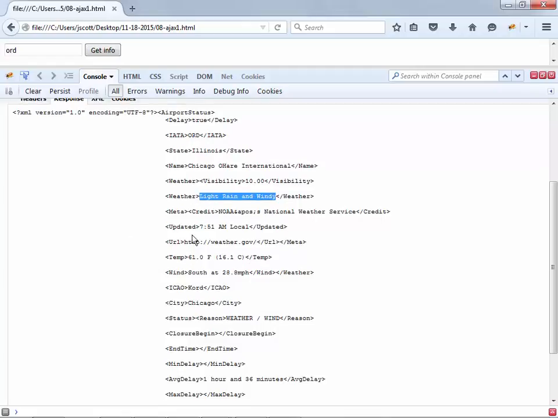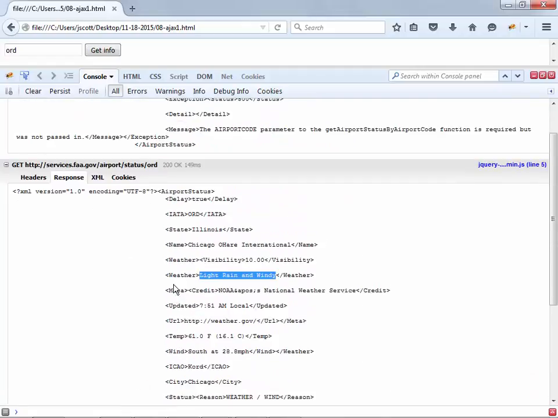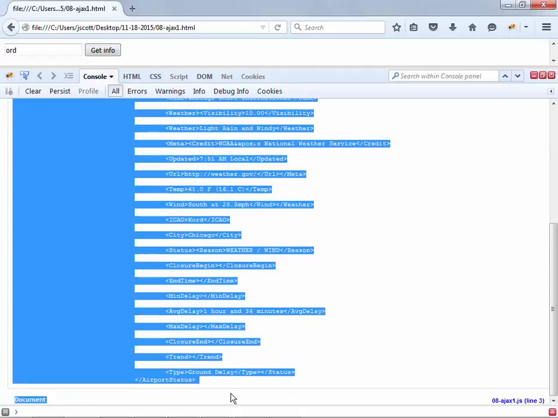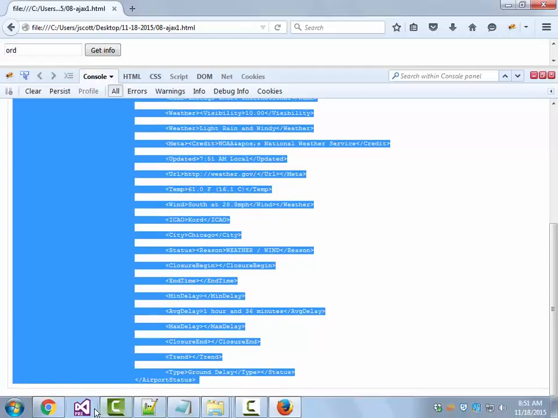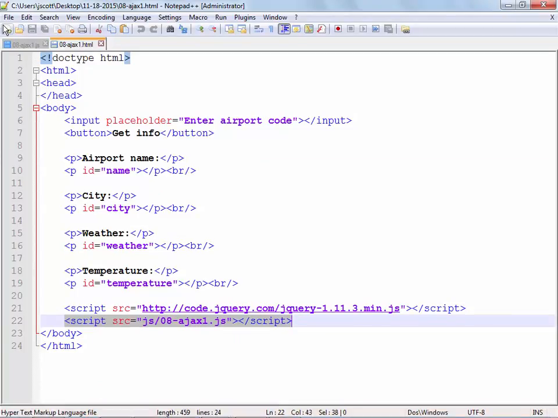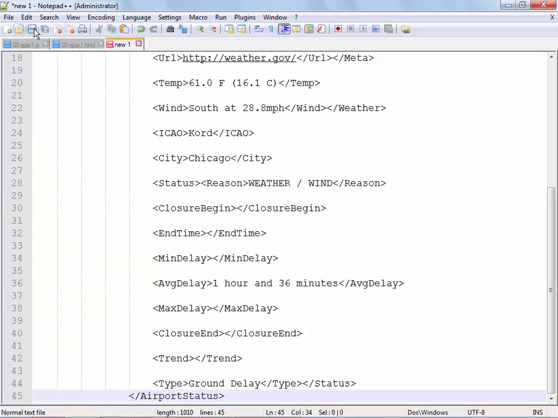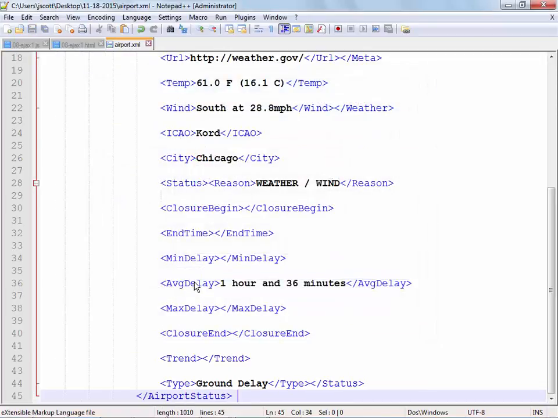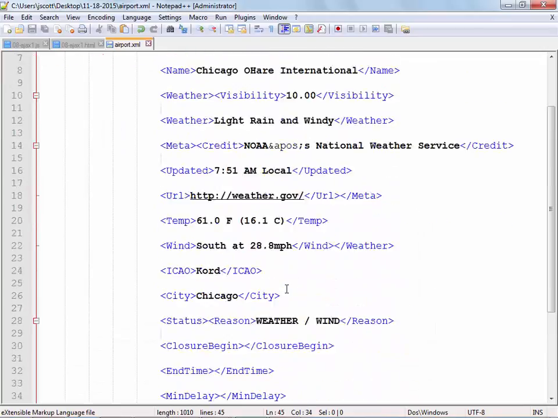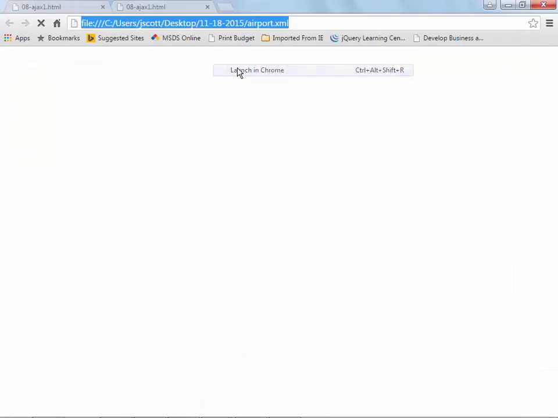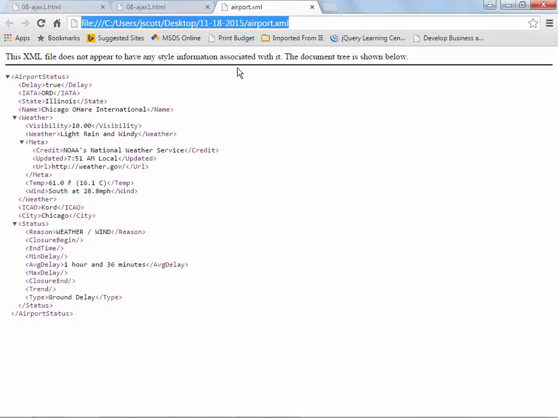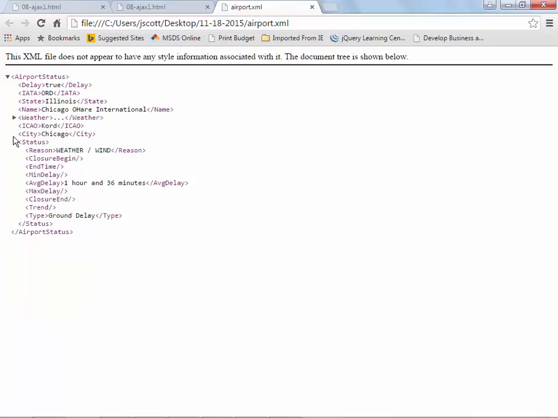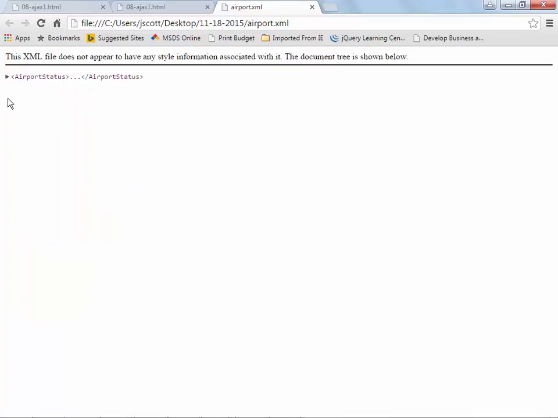And you can grab XML like this, and you can open it up in a browser. Literally, I can grab all that information, copy it, come into here, and I'm just going to save it. I can put it here, it doesn't matter, but I'll save it as airport.xml. And you notice how the colors change. So it's recognized by the system. And I can say run it. All right, and that's what it is. That's exactly how it appears. And you can notice how I can click that to expand and contract anything I want to expand or contract.